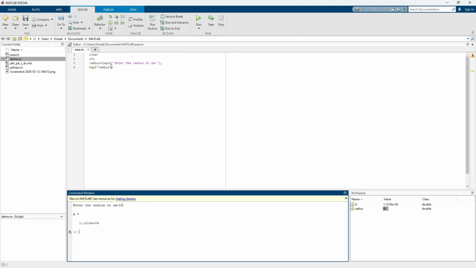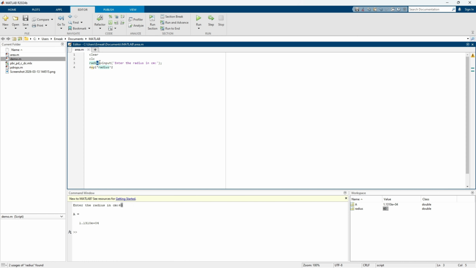At that point, the program pauses, waiting for the user to enter the radius. And right after it's entered, you hit enter. That value that the user enters is now assigned to radius. So that is where the variable assignment occurs. Now, at that point, MATLAB has the value for radius, so it moves on to the next line, where it's asked to find the area, A. So it comes in here, pi, okay, it has the radius, and then it evaluates A.